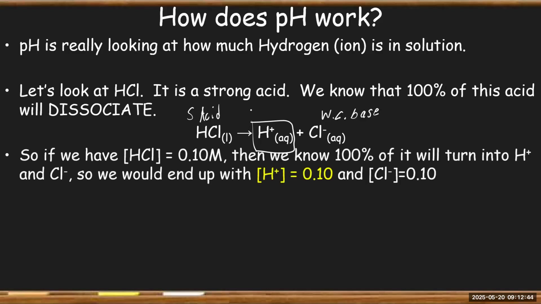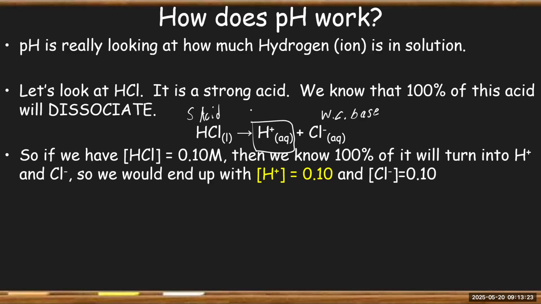All right, here we go. So if we have HCl as 0.10 molar, then it's the same as saying that the hydrogen ion concentration will also be 0.10 molar, right? And Cl minus is also 0.10 molar, right? Remember, 100% of it actually turns into those two. But we don't really care about the Cl minus because it's not really an active part. That's why the part in yellow is the most important part. And then what do we do? I ran out of space, so I'm going to go to the next slide.